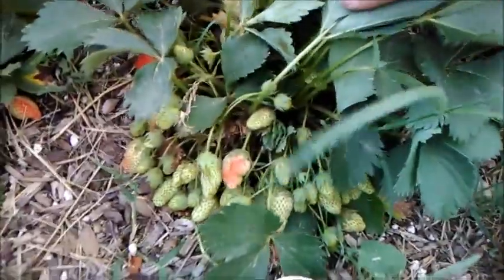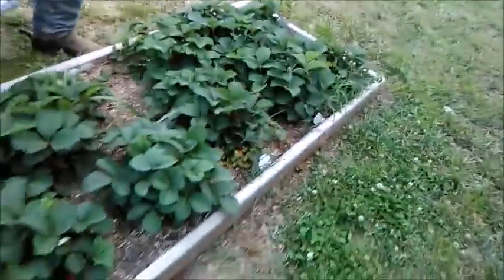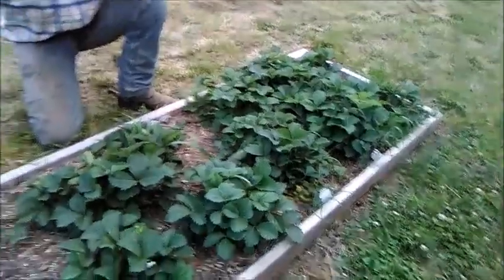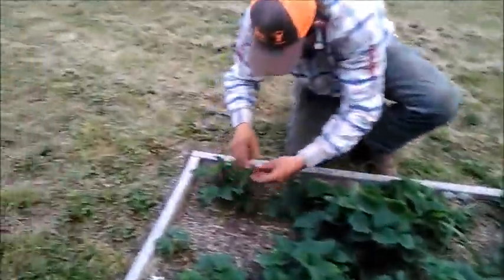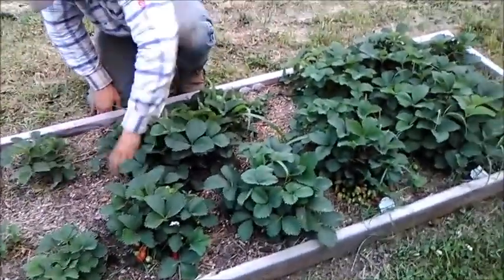Look at all of these — this is just loaded, and everybody told me we have to change them out every year. This is like the most we've ever gotten. There's some over here, there's two or three that are ripe — this end isn't doing as strong but it'll come back. There's some over here too — this is just amazing. I cannot believe there are that many. We do have strawberries coming in and tons of them — we're really happy with that.